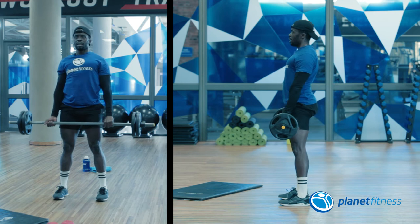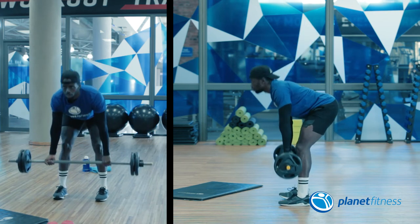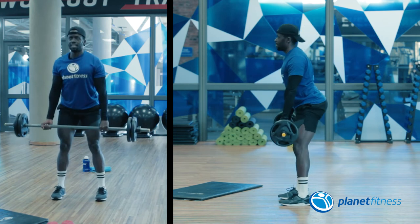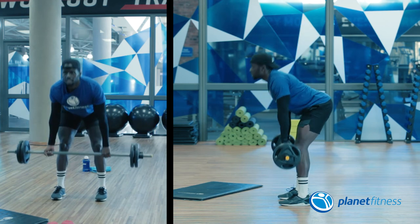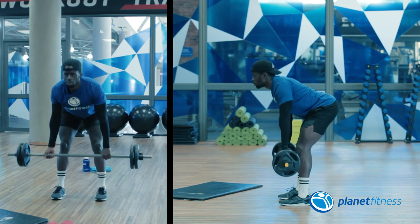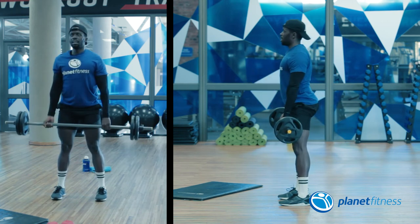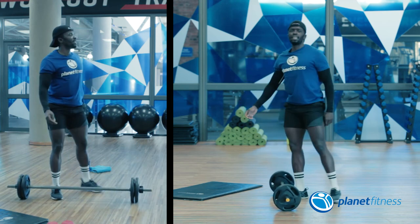Don't forget the breathing. Don't forget controlling the movement for me. Nice and easy, nice and easy. No rush at all. Keep moving, keep breathing. Only between 20 and 15 reps. Once you're done, put it down slowly. And that is your deadlift, guys.